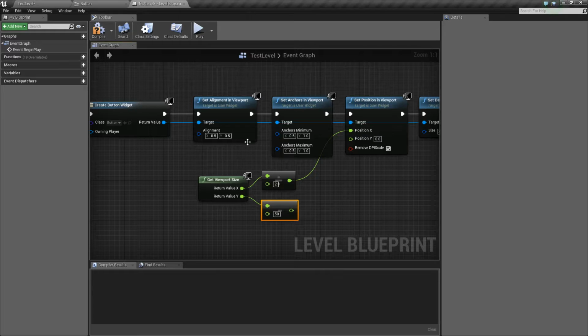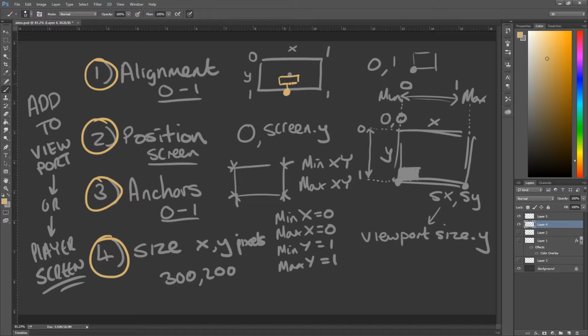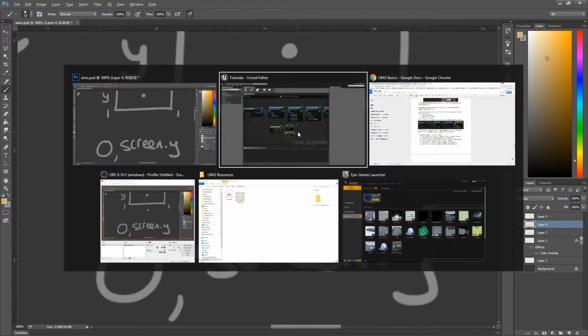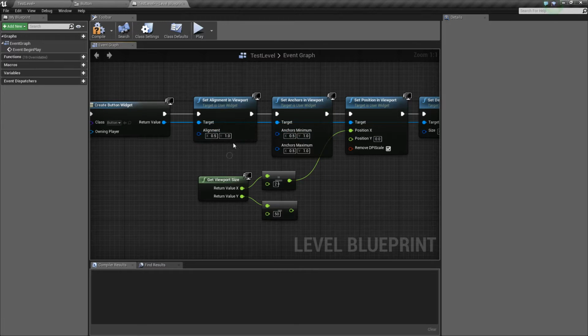So that's what that's going to do. And one thing I've noticed as well is because the alignment is 0.5, 0.5, it's going to draw it from here. So it's actually going to draw it here and then on. So what would actually happen if I just drew it from here, so the Y value, for example, with no padding, and then it draws it center aligned, some of it, all this bottom area, is actually going to be cut off the screen. So what I could do in the alignment is make sure that it's aligned from 1.